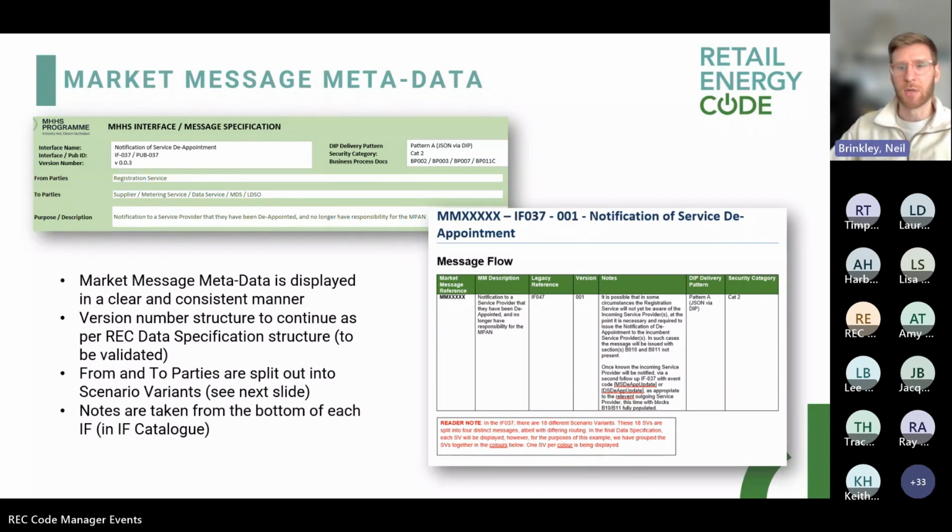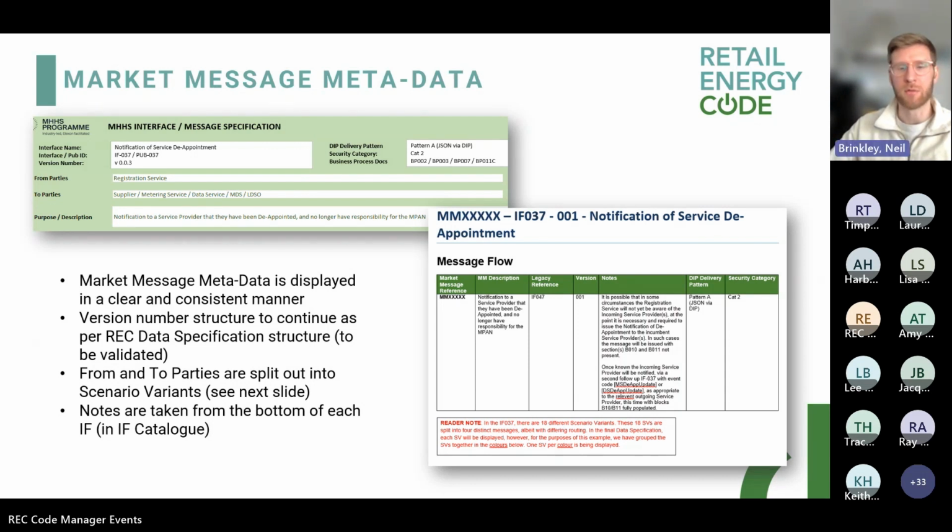If you were to compare that bottom right snip to the current catalog, you'll see that there's two fields added on the end there. So that's DIP delivery pattern and a security category. We did this just to make sure that the market message data is clear and consistent.